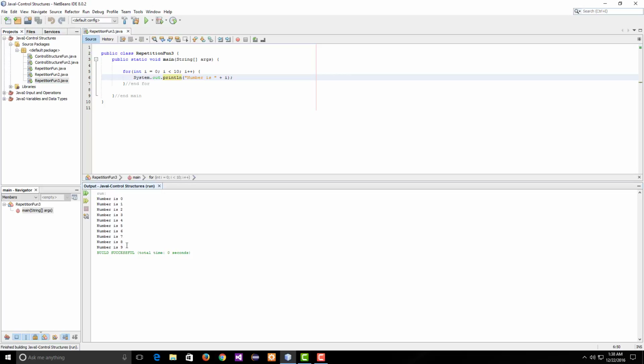So this is perfect because we don't have to remember to put the counter inside the loop. Now you might ask, well, why am I using i instead of counter? You can name it whatever you want. You can name it counter, sausage, horse, cow, donkey, it doesn't matter. You can name the variable as long as you're consistent between these three. You can name this control variable anything you want.